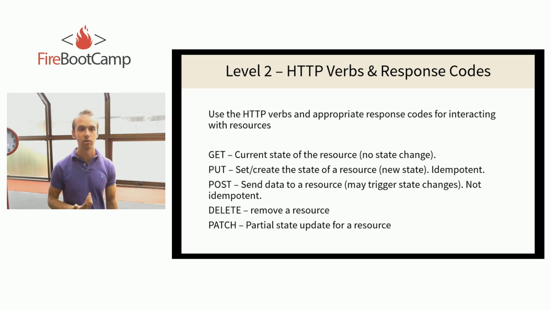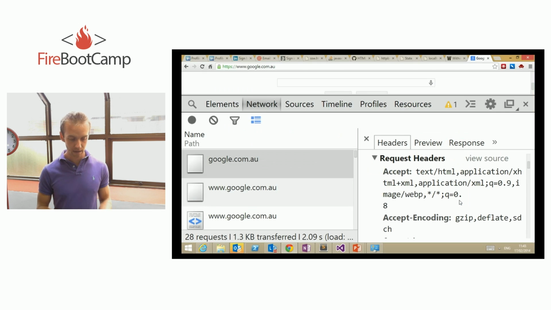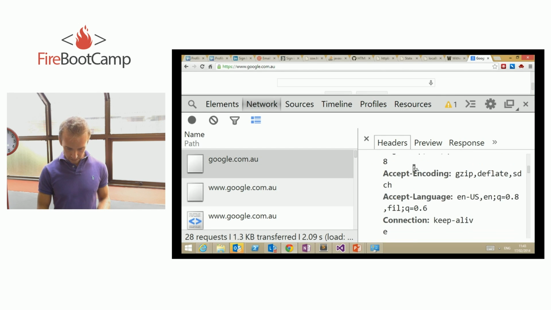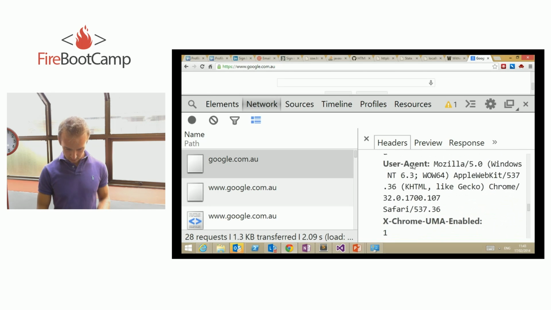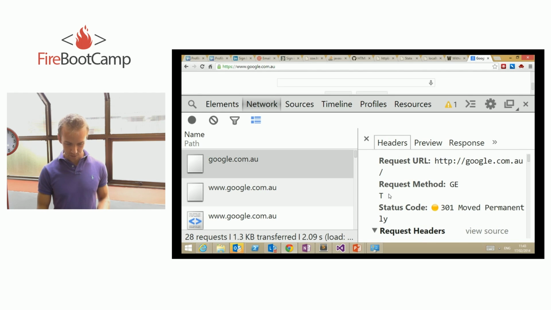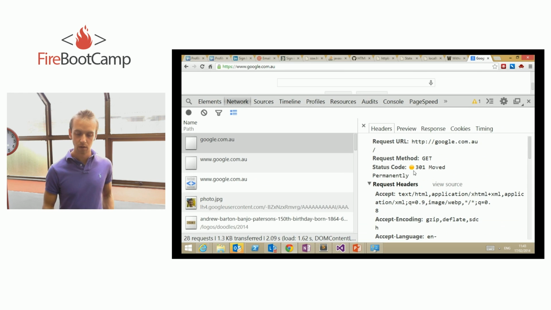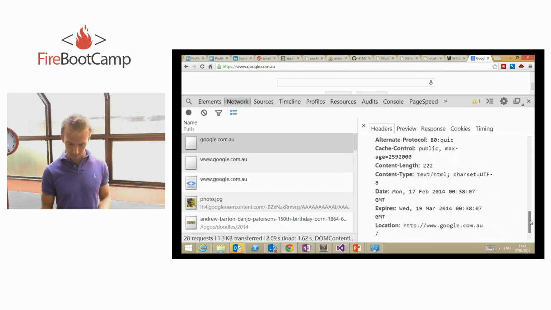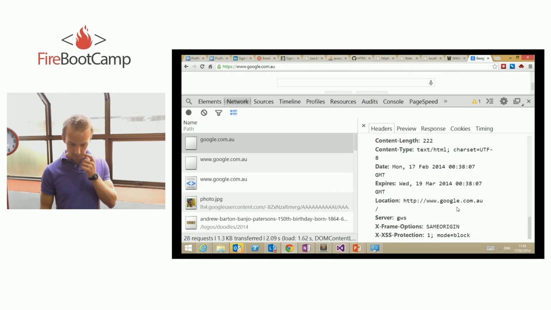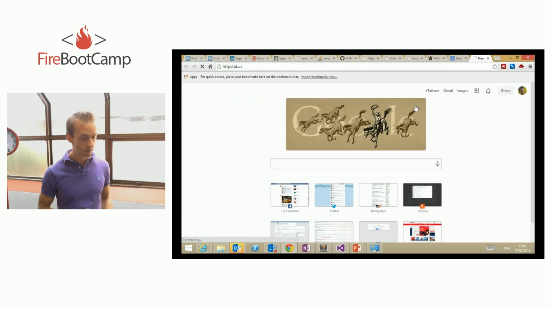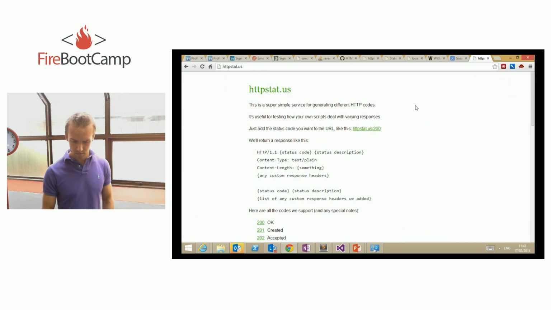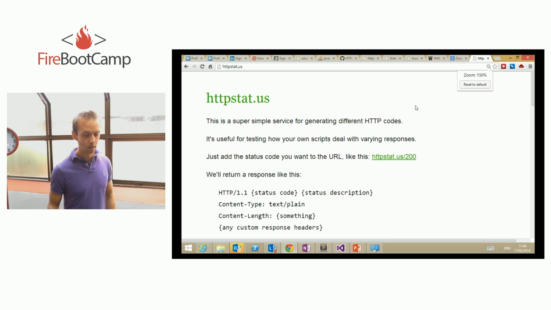And we also get then specific response codes that we start to use in our API as well. So every time we make an HTTP call, we get some response code that comes out. So in this case, Google responded to me when I went to google.com with a 301, moved permanently. So they actually went and redirected me to a different path. They redirected me to google.com.au. Right? Now, there's lots of different status codes, more than you might typically have encountered.